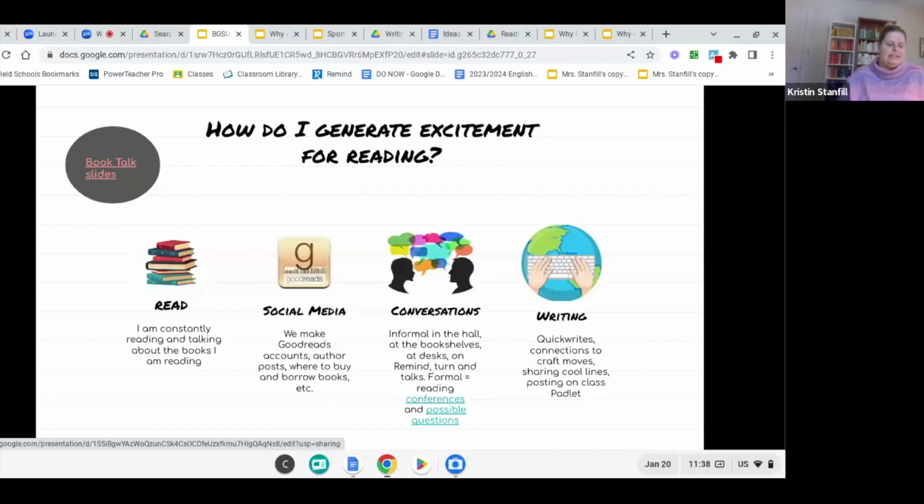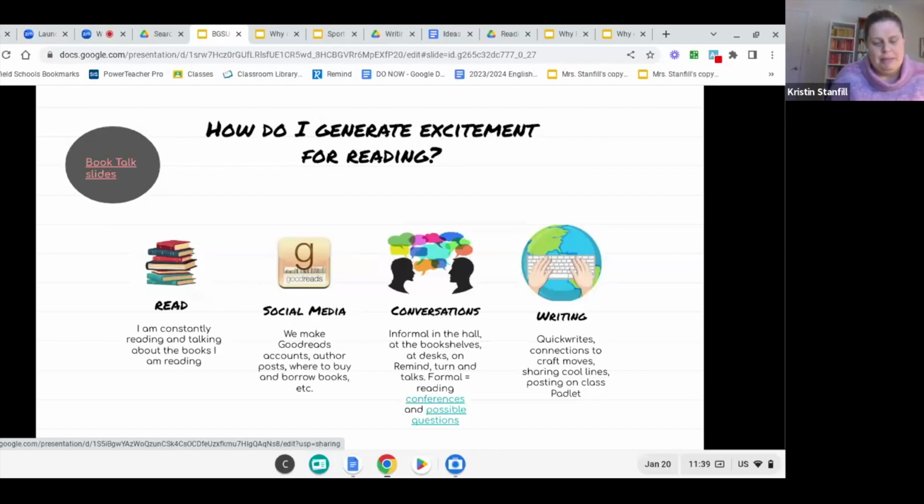And I don't want to make this sound like it's easy. It is not. I've had students who, I've given them 10 different books. They don't like it. They're trying to stall. They don't want to read. They're avoiding. But you just can't give up. You've got to keep circling back. And eventually, it might take me 8 weeks to get through to a kid and find a book that they actually like. And then they start reading.